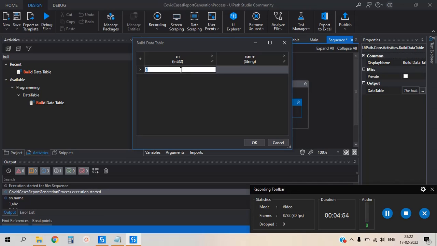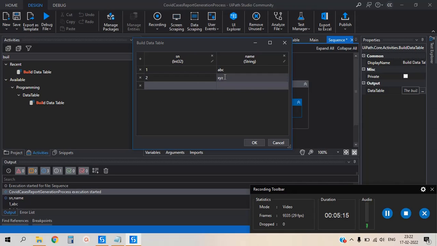Now I am adding the values. The first one is 1, and the name I'm adding as ABC. Next one is XYZ. Have you observed here? The serial number is automatically taken because we selected auto increment, so it automatically increases the serial numbers.